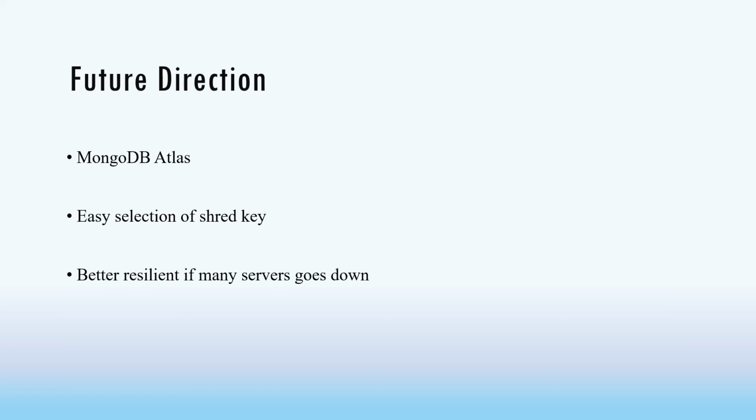As the data goes beyond 1 billion records, there is a requirement to properly select a shard key so that one server does not get most of the load and data gets evenly distributed among all the servers. Lastly, there is a need for a better resilience process. Sometimes some servers might crash. For example, if there are 10 servers and 2 crash at a certain point of time, then the remaining 8 servers should automatically handle the load properly until the 2 other servers come back into action.